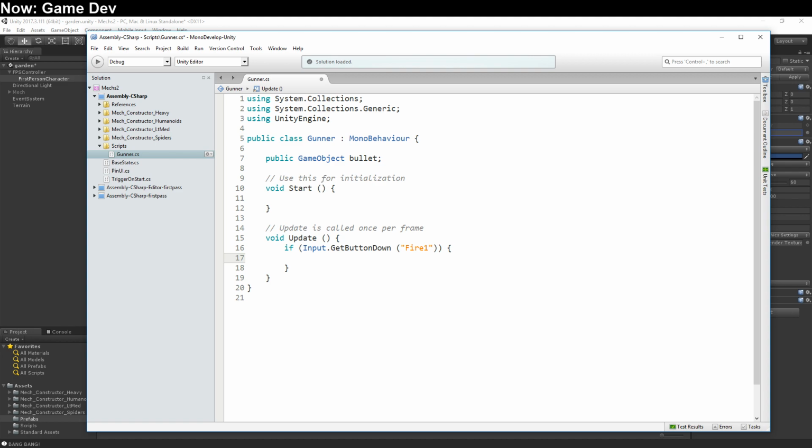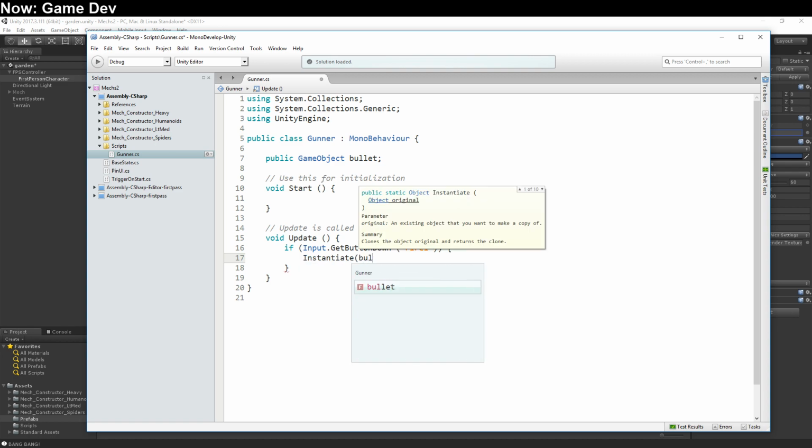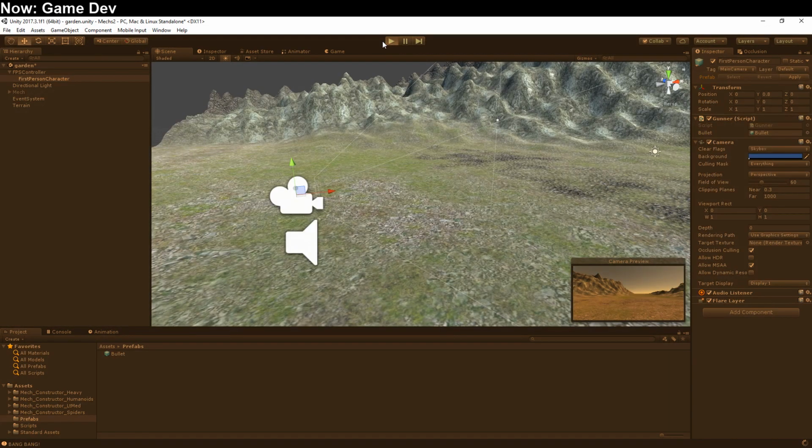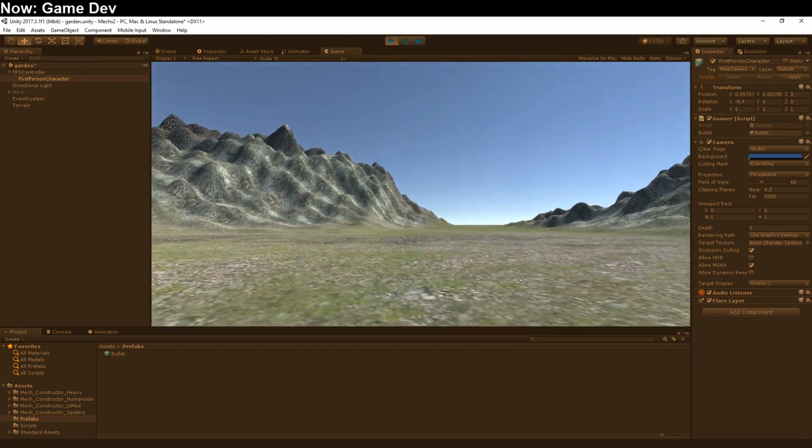Now, the magic word for that is instantiate. So we're going to instantiate the bullet. Pretty basic, right? There are some magic words that you're going to need to know in order to do this stuff, but if you search, you can probably figure out what they are. A lot of basic tutorials cover this sort of stuff, and the key is just to know how to get your code to run and what you want it to do. And in this case, we want it to spawn a bullet. So that's what we've done.